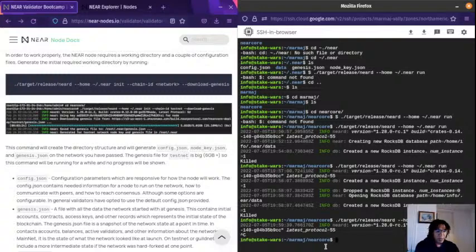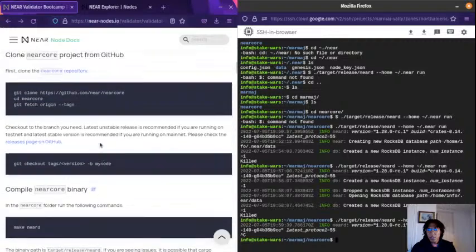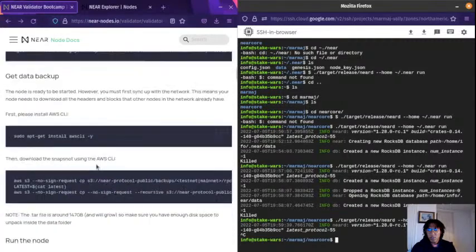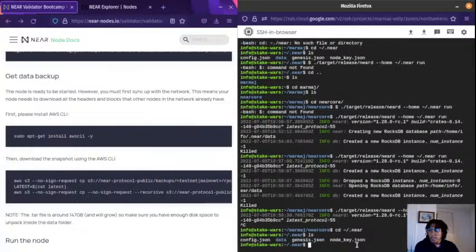Okay, the easiest way to do this is get the snapshot again. I don't think we got a good snapshot. So cd near, ls, sudo rm -r data.